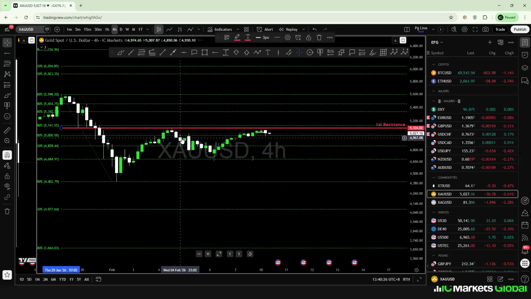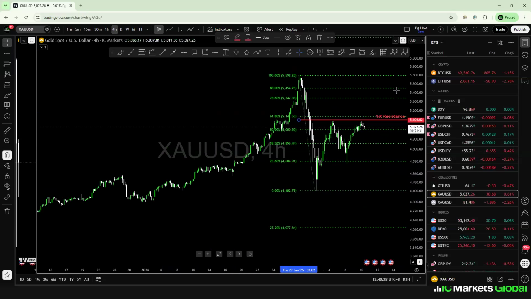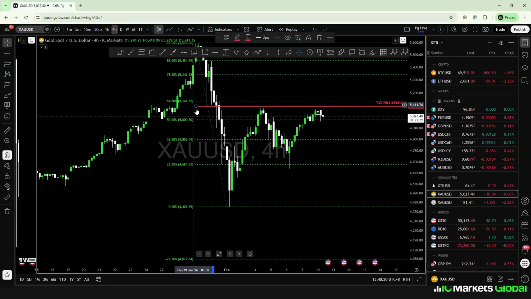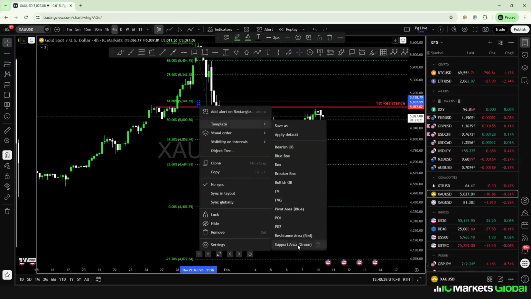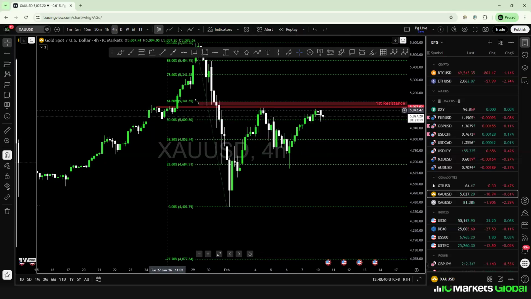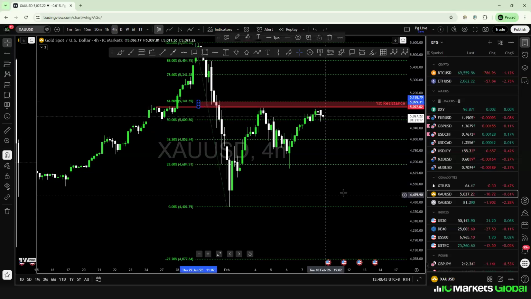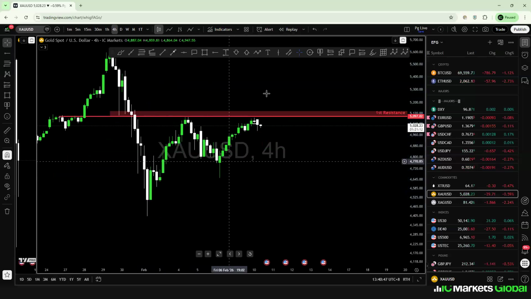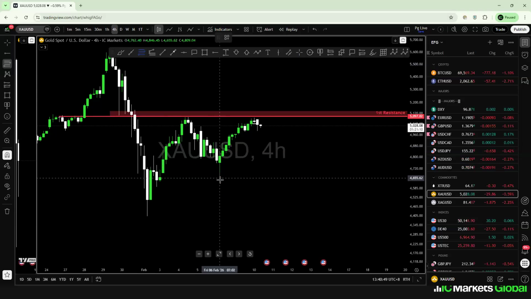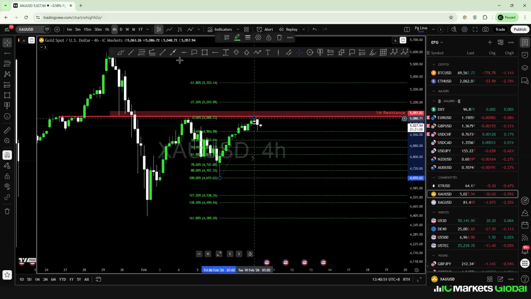I'll go to H4, which is somewhere around here. And then we can highlight the retracement zone, which is 61.8%. I already see there's a swing low to the swing high. Remember that we use Fibonacci extension in this case.